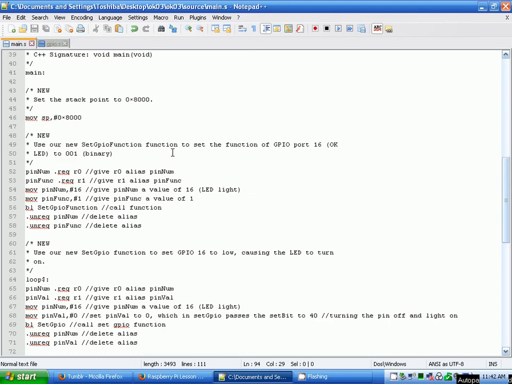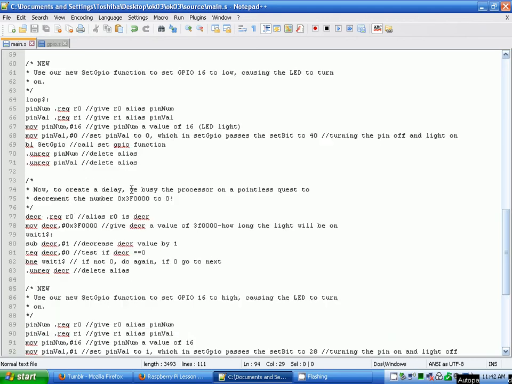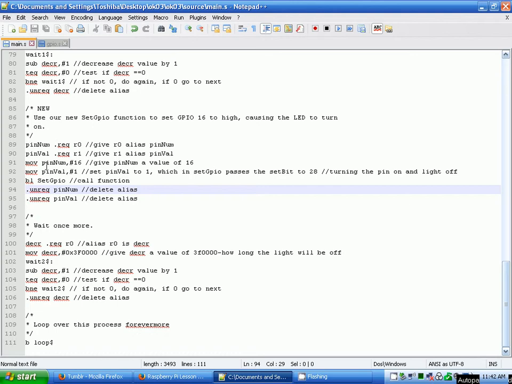We had pretty much the same thing, and then we move the pin 16, which is given to us, to a value of 16, and then we move the pin value to 1, which is in set GPIO to pass the set bit to 28, and then we turn the pin on, and the light turns off, basically.